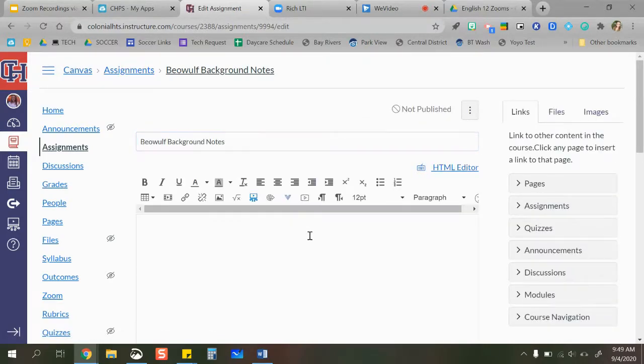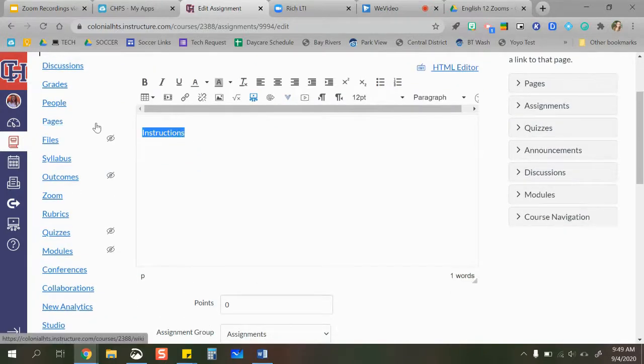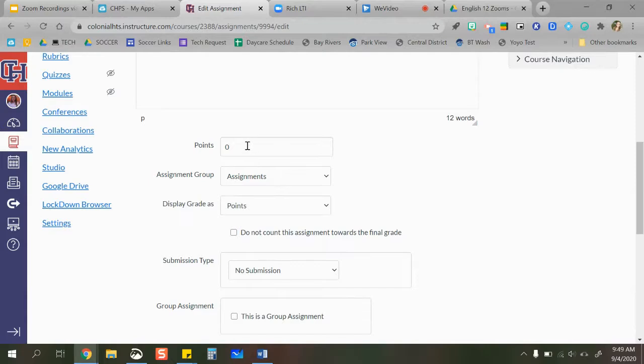All right, so this is the instructions box. This is also where you can link to like a PDF file. You can put images, you can put other things maybe that you want them to preview before they begin the assignment here. Okay, so this is where you can put like your 100, you can change it to percent.